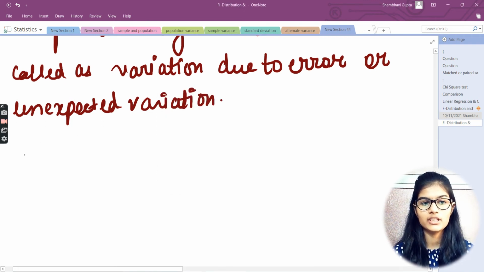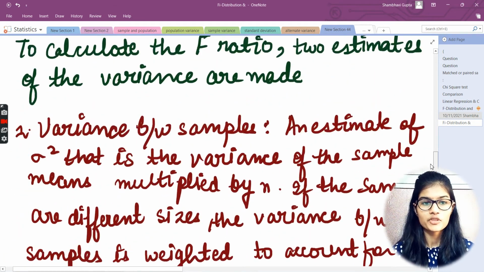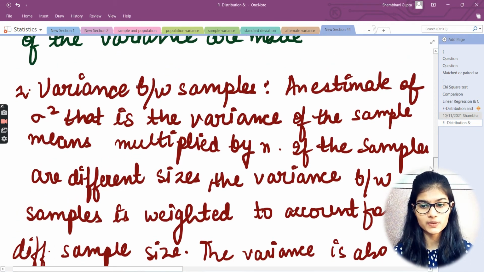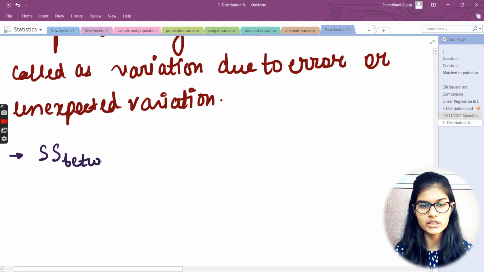So now I have some notations here as well. What we had studied, once again let me take the cursor right here, was variance between the samples, right? Variance between the samples and variance within the samples. Whenever we write this out, we write it in the form SS, and in the denominator we write between. So here it is SS, and the denominator is the between, right?